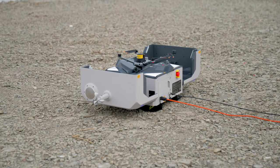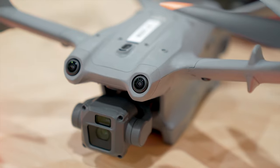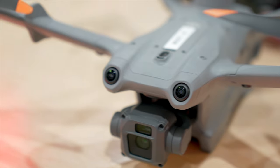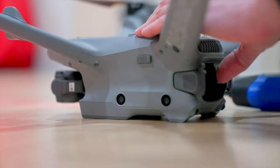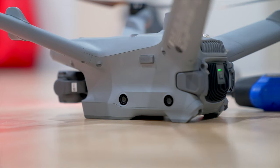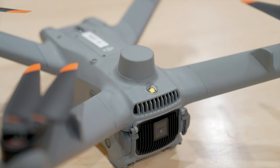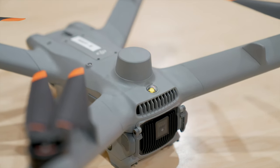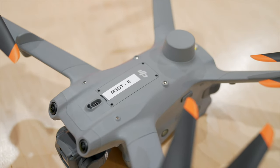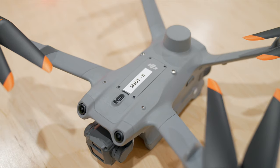So as for the design, most of the tech in this drone is very similar to the Mavic 3 lineup. You've got the new style camera hardware for the obstacle avoidance sensors in coordination with the old style cameras on the side here, which I would assume are placed the way that they are because of the tall arm design. The top of the drone is also interesting, as you have an RTK module built in along with a top mounted light beacon for spotting it during flight at night. There's also a top mount for accessories and a port to allow those accessories to interface directly with the drone.